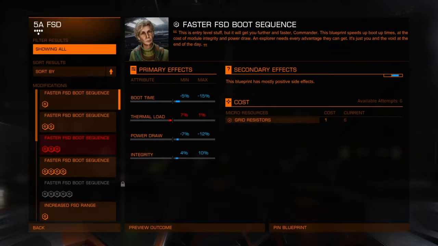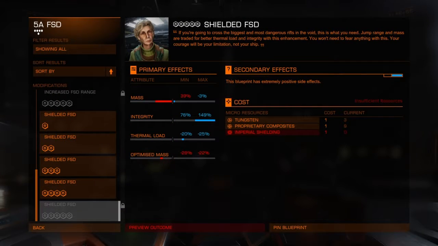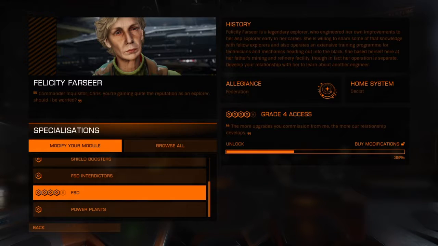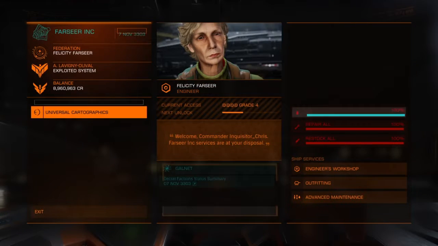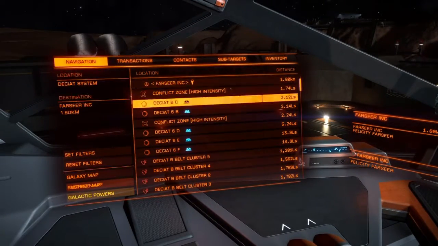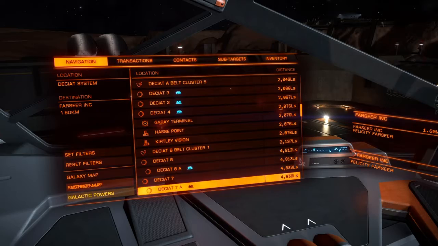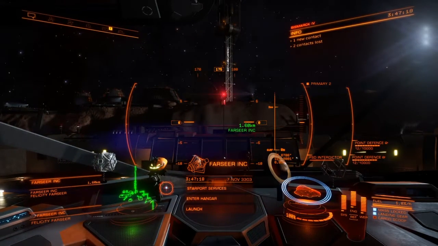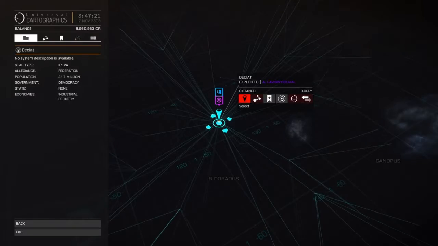So select, and I need data mined wake exceptions. Where I get that, what I'm going to do for that is I'm actually going to exit. We're going to head to, where is it? Oh wait, actually it's in Galaxy Map, never mind. Come on, come on.